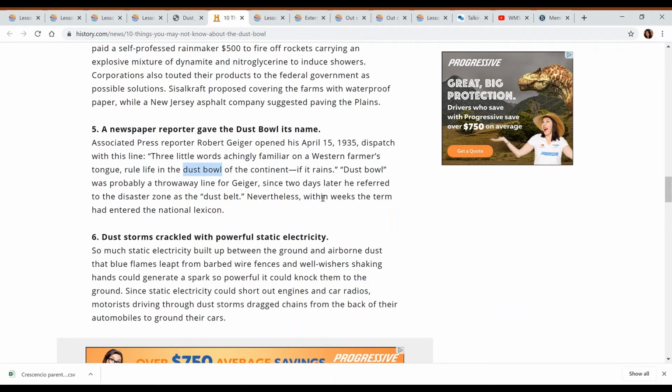Nevertheless, within weeks, the term had entered the National Lexicon. That's the National Dictionary. So just by using these words the first time in this article that he wrote, the region started becoming known as the Dust Bowl. So thanks to this reporter.